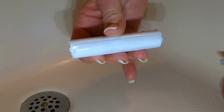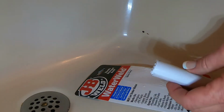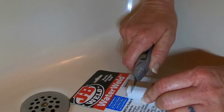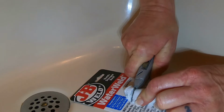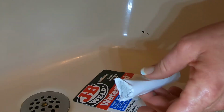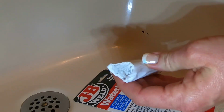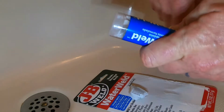But now we don't need all of this because this is just a small tiny hole. So we just need a little bit for this area because we have a little hole here and then there's a crack over here. Since we don't need a lot of this, let's just go ahead and cut just a little bit off. We really don't even need that much. But we can take the rest of this, because it'll stay good for a little while, and just put it back in your tube, and then put the lid on.